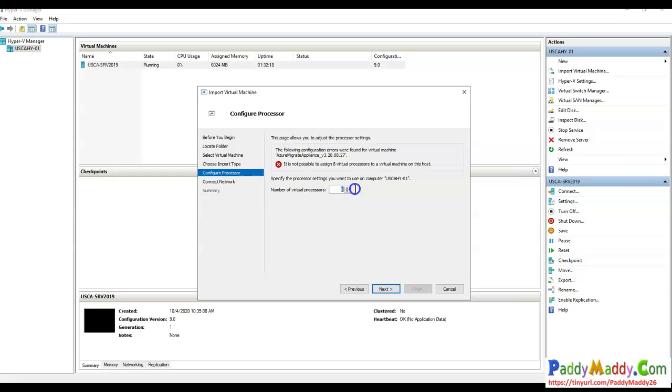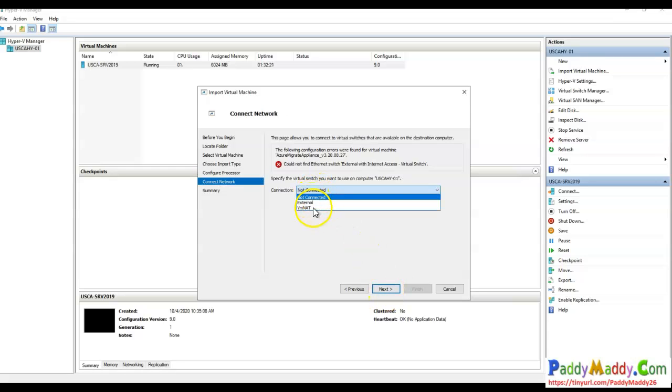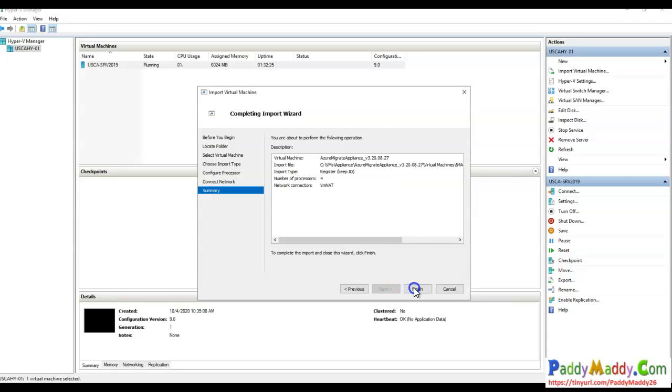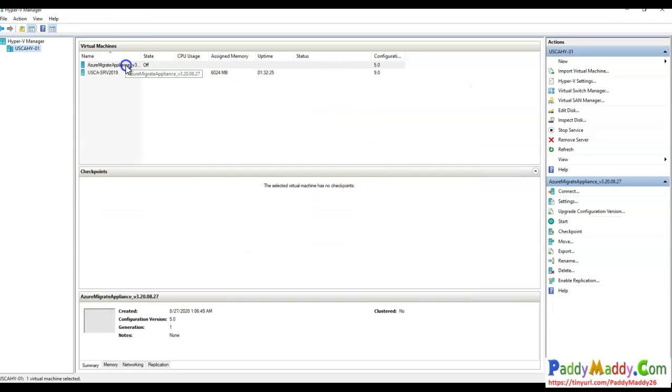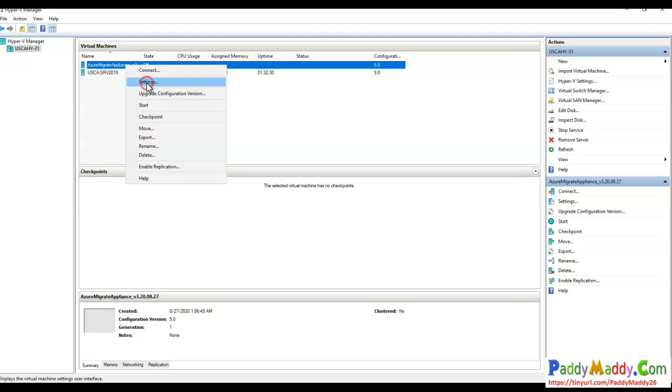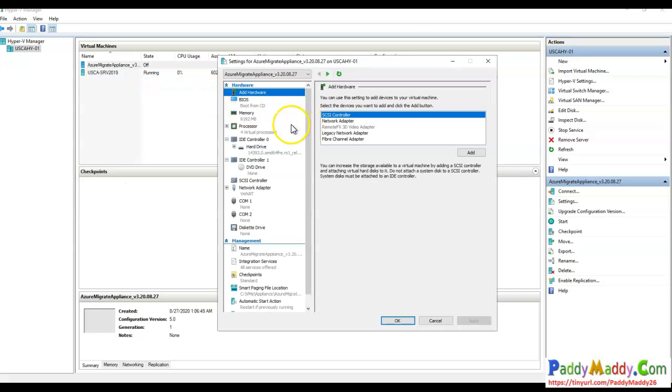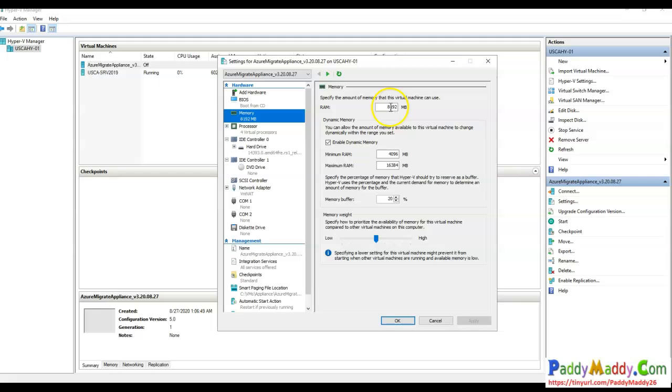And if you see here, I got a small error. The reason being my machine does not have an 8-core processor. It's just a test machine. My physical Hyper-V machine is a test machine. So I'm going to reduce the CPU count to 4, and also the RAM later. I'm going to choose the network card as VMNAT, which would give internet accessibility. And if I go to the settings, I would like to adjust according to my existing memory.